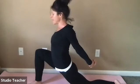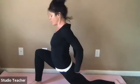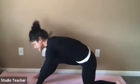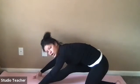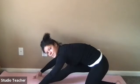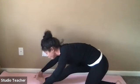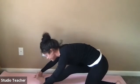All right, take one last inhale. And then we'll exhale, slowly let go of your fingers and frame your right foot. And let's send our hips back to get into the hamstrings, straightening out the right leg and flexing into your right foot. Perfect. Keep pulling the left hip towards your right big toe and your right hip back towards the back. Sternum drives towards the right big toe as well.